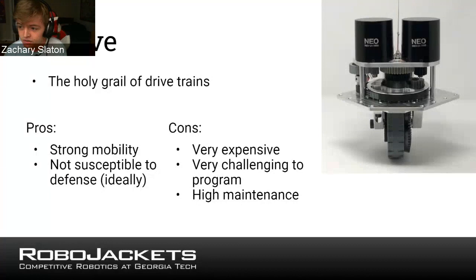And then finally, the Swerve, which is known as the holy grail of drivetrains. This is a very complicated drivetrain, which is very rare. I think there's only been 2 or 3 ever completed in Georgia. The way a Swerve drive works is there's 4 wheels, and every wheel is in what's known as a swerve module, of which there's a picture of here. And each swerve module allows the wheel to rotate 360 degrees as well as power the wheel.